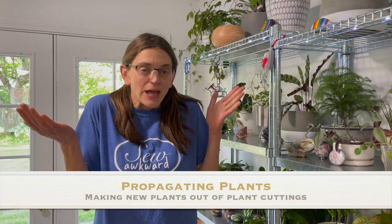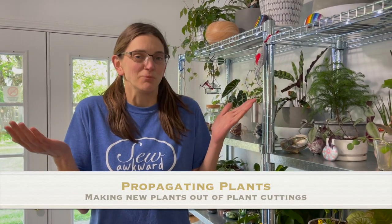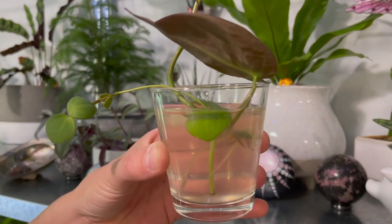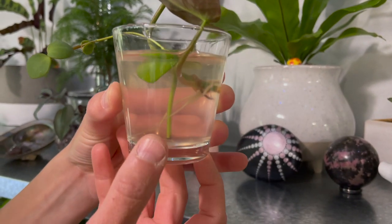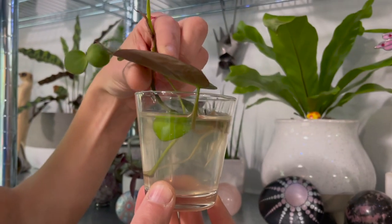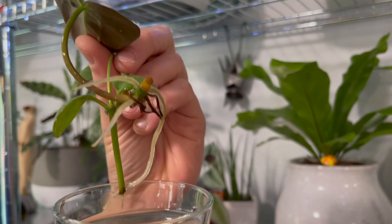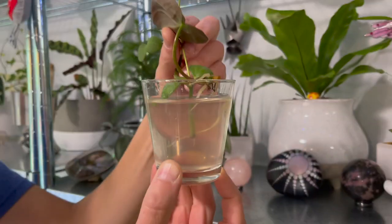This month's plant of the month is more of an idea and something that you can have fun with doing with your plants, which is propagating your plants. And what does that mean? It means making babies out of your plant. So, as you can see here, I have two plants in the water, soaking and getting ready to make a plant. They've been soaking in water for maybe about a month and they're starting to get the roots. Little baby roots on that one. And once the roots get just visually established enough, then you can take it out and put it in dirt and it'll be ready to start growing.